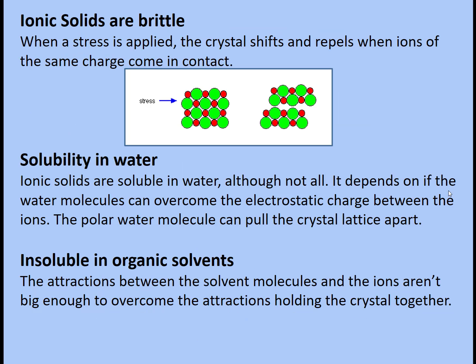Ionic solids are brittle. If you apply a force and you jostle everything so the negatives are next to the negatives and the positives are next to the positives, they will repel each other. So ionic crystals are very brittle because of this. They tend to be soluble in water because they are ionic, they have a charge, and water is polar and has a charge. The charges on the water molecules will be attracted to the cations and the anions of the ionic crystal, and so they will be able to be pulled apart and dissolved.